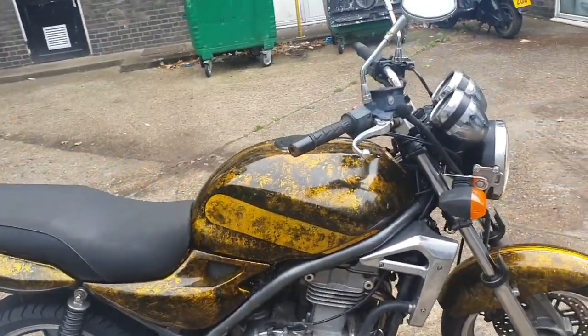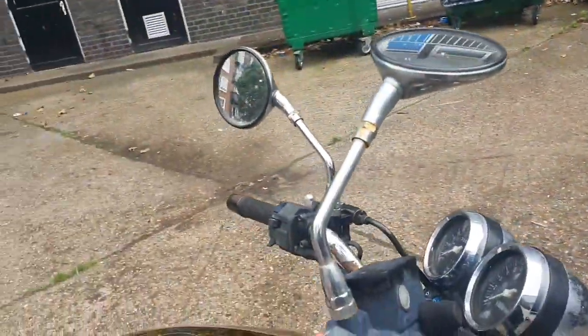That's kind of it really. So I've put my first coat of black up on there. I'm going to do probably 3 finish coats just to get the colour on.